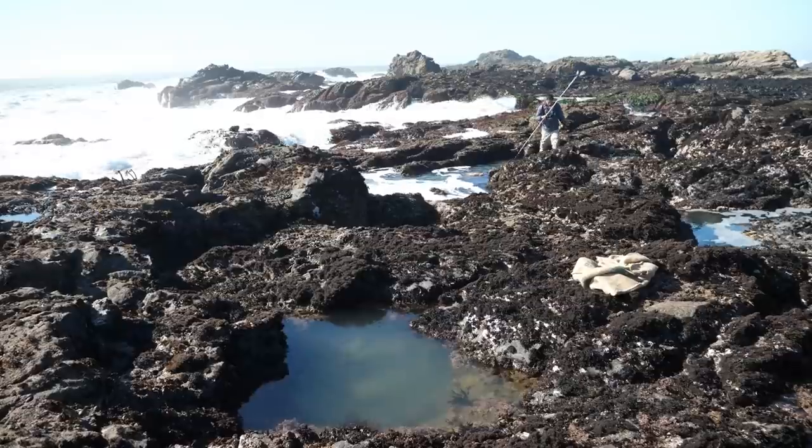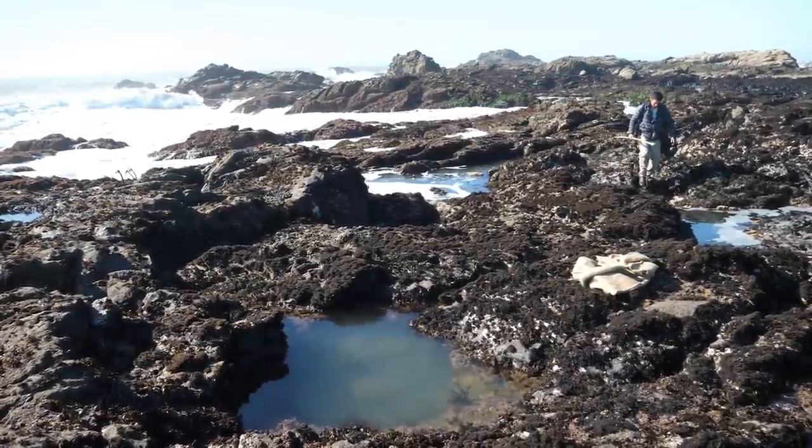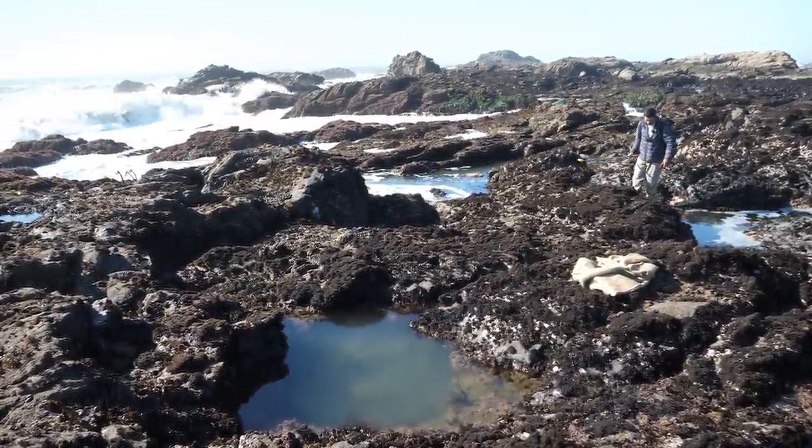All right, right here, it's too murky. I can't see anything at all. So I'm gonna find a spot where it's not so close to the water. And over there, it should be easier to see and therefore easier to catch.